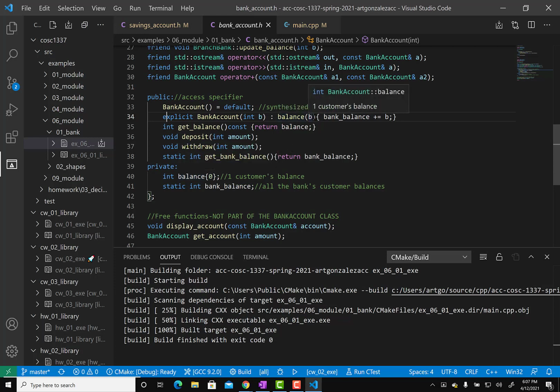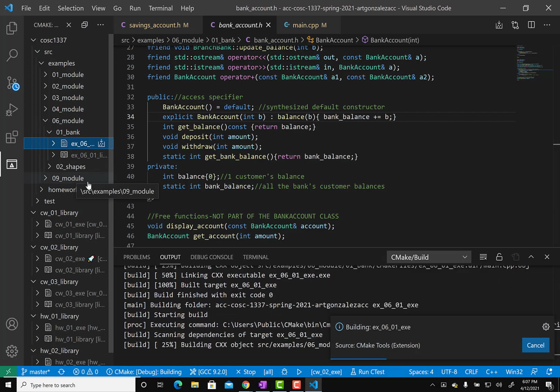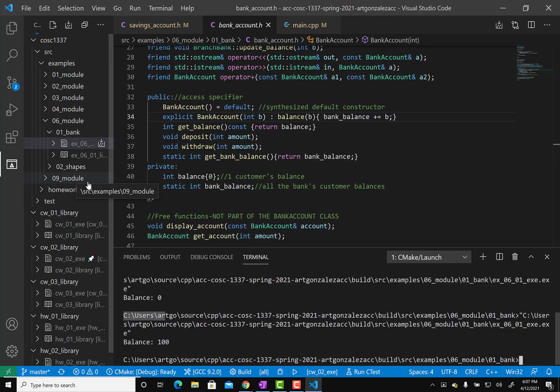Instead we change the value from 0 to 100, and now our balance should be 100. So let's go ahead and check that. So balance 100.